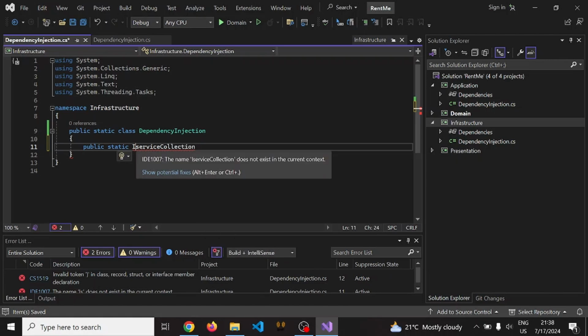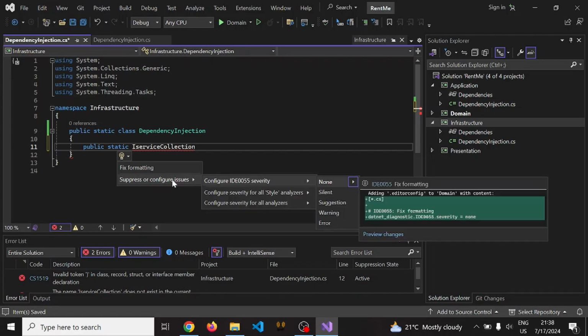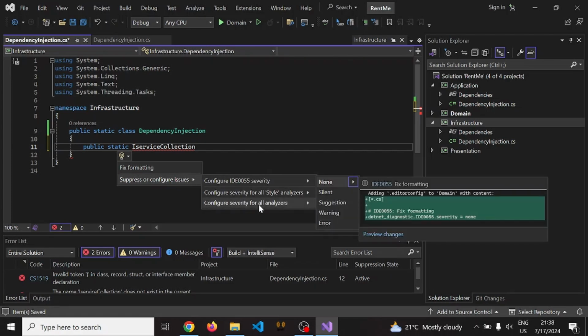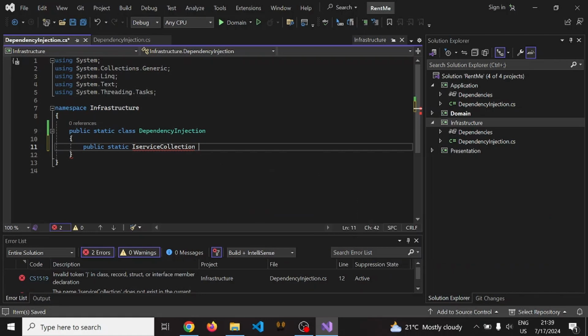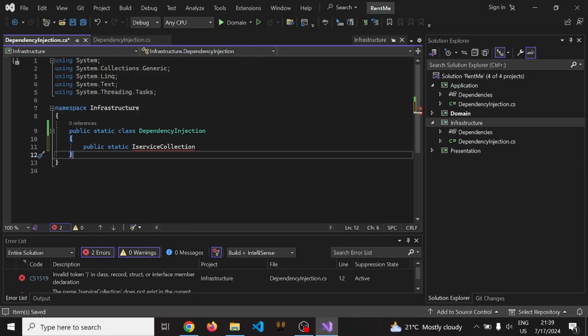We must install that, it does not show us. So it's not showing, so we need to install it manually.